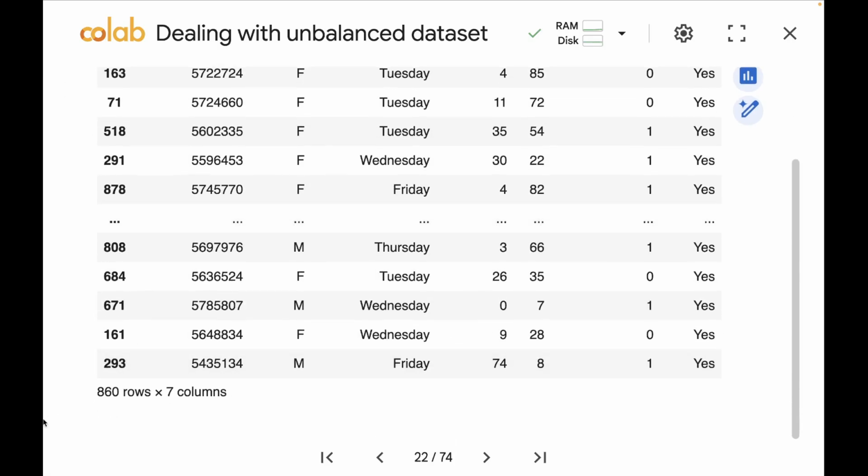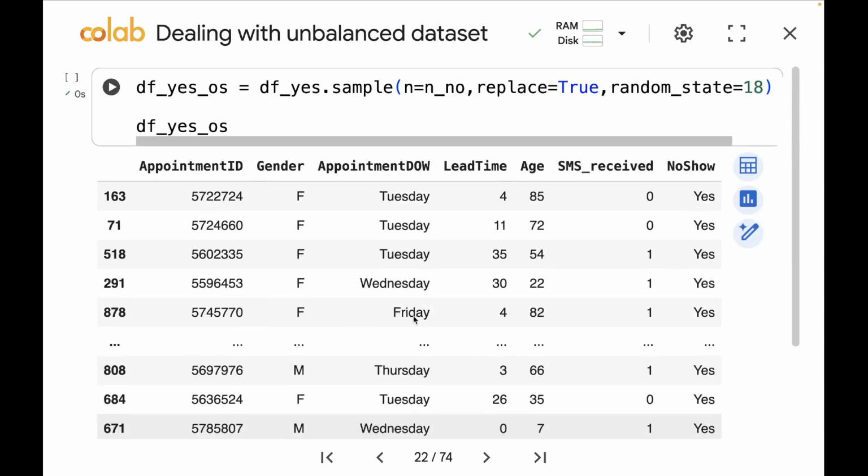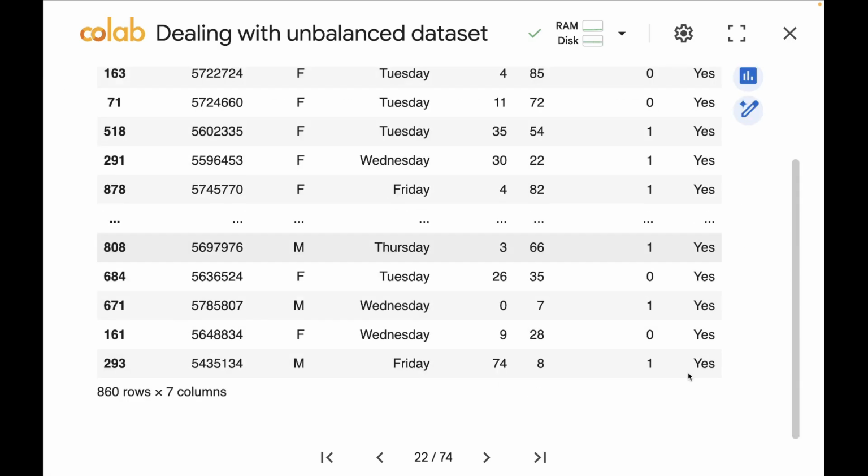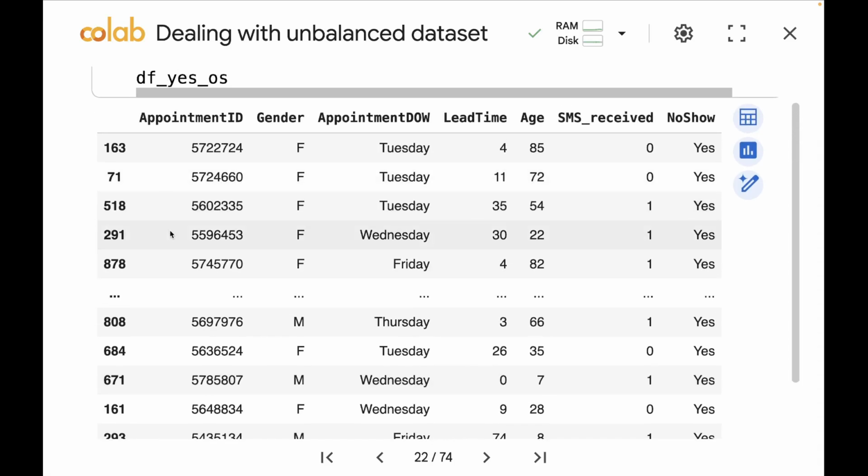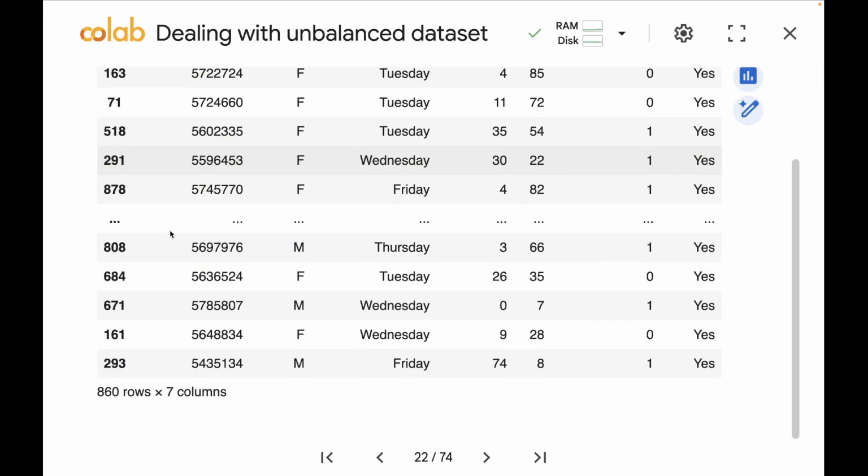And let's scroll to the bottom. Now we can see that after oversampling, the data frame we created now has 860 records. Okay? And if you look at the labels of no-show, they are all yeses, right? Because we actually focused on the minority class, which is the yes records for patient no-shows, and then augmented to 860 records. And there are going to be duplications, even though we cannot see that very clearly. But whenever you are doing sampling with replacement, you always have duplications. Okay, questions about this?